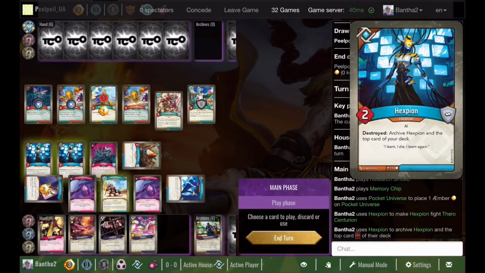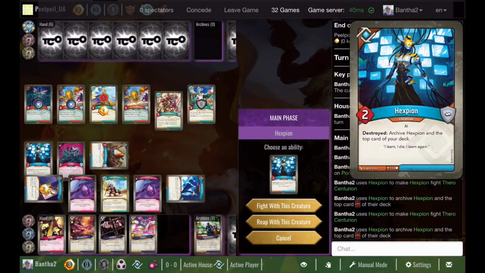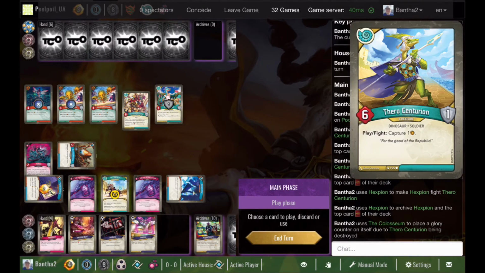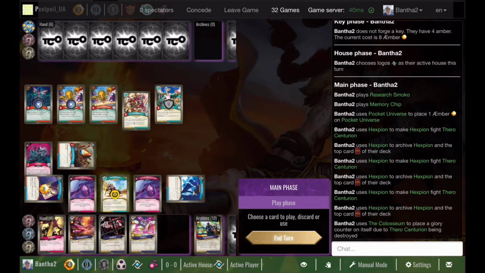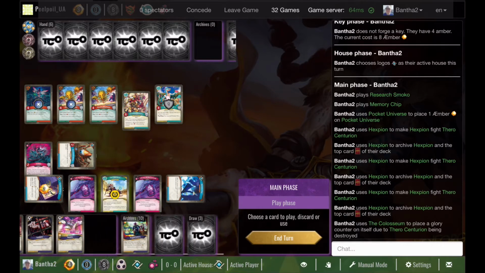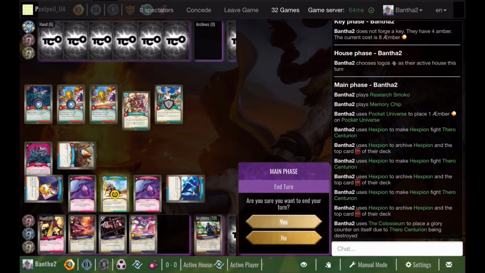I must admit I did make a mistake. I misread the Colosseum because I'm trying to add counters to the Colosseum, because if I get 6 counters on the Colosseum, it's an Omni and I can spend it for a key at current cost, and I was thinking that might come into play. It obviously didn't. I only added 1 counter there because you have to destroy the enemy creature when fighting to actually put a glory counter on the Colosseum, but I did get rid of all my Hexbians. I did add a lot of cards to my archive.